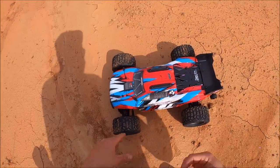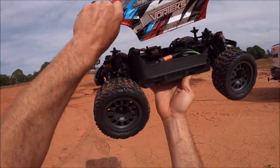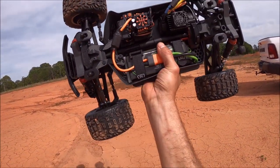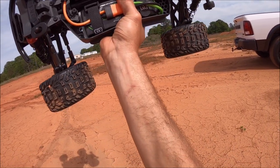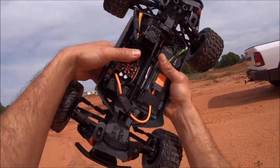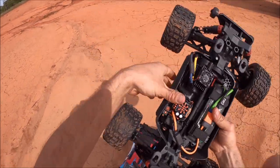All right, guys, got the Vorteks out for our first little romp. It's a sweet looking little truck, looks really good in the sun. Can't wait to give it a rip. She's completely bone stock straight out of the box, except I did turn up the punch to a punch 5 on the ESC, which is max punch. I'm running an 18 tooth pinion, which is stock out of the box. It does come with a 20 for the optional pinion, but I don't want to get the temps out of control. I got a 3S Panther graphene pack in here, killer packs with plenty of punch. So we're going to give her a quick run, see what's up.